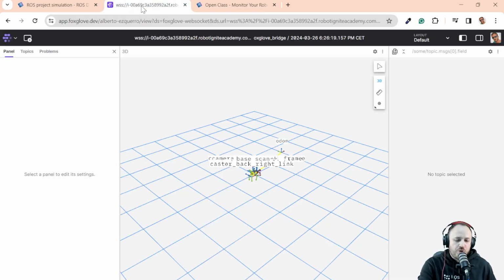So let's get started. Now what we are going to do is to start modifying a little bit the different tools that we want to visualize. So now what we are going to do is to actually create our command, our control center for our robot. So what do we want to add here?